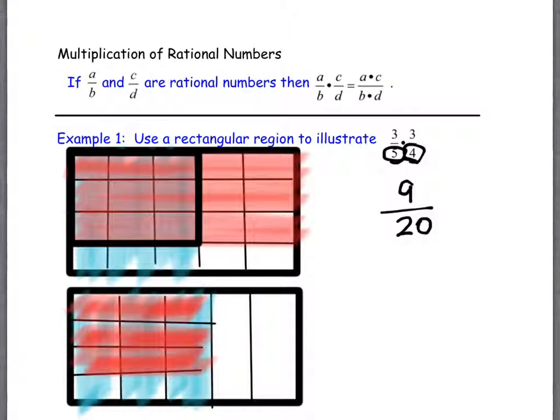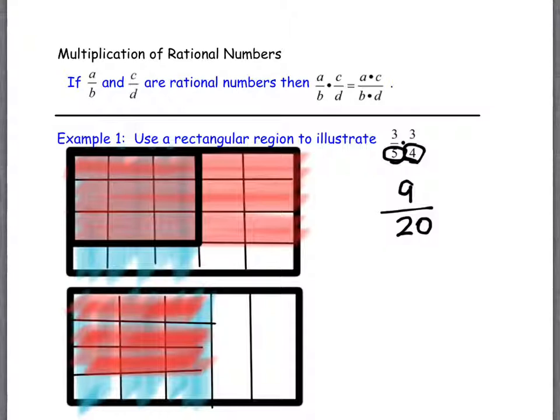I was just thinking, I don't know if this is going to confuse you, but if you do add all the shaded, it would be 18 over 20, right? Simplify that. You get 9/10. Yeah, you'd get 9/10, so it would be a different answer. And it wouldn't always match up to even being reducible in that way. It just depends on the numbers you're working with.